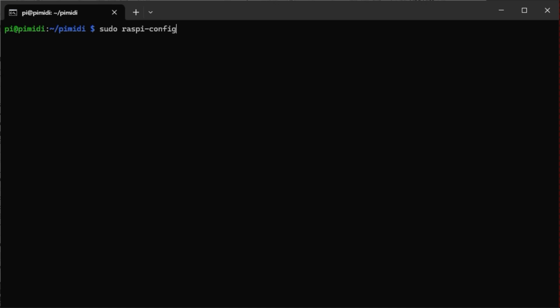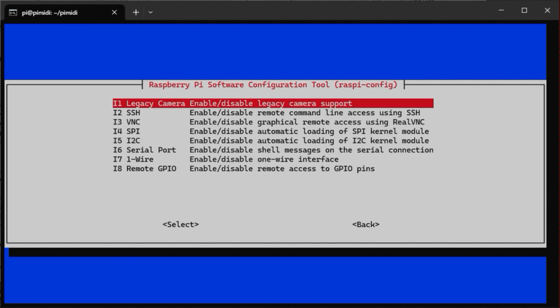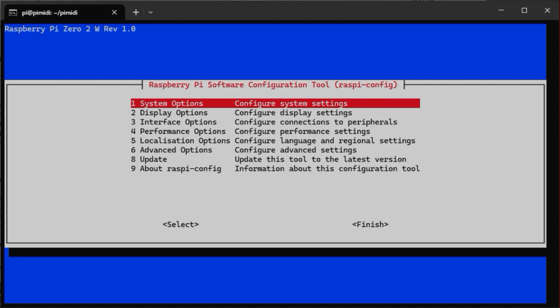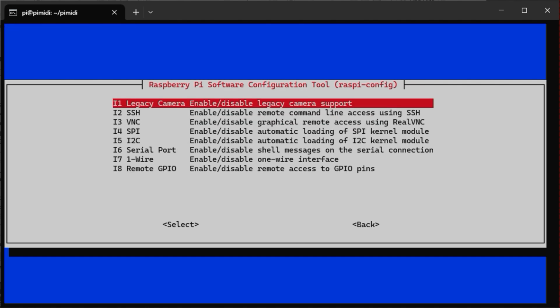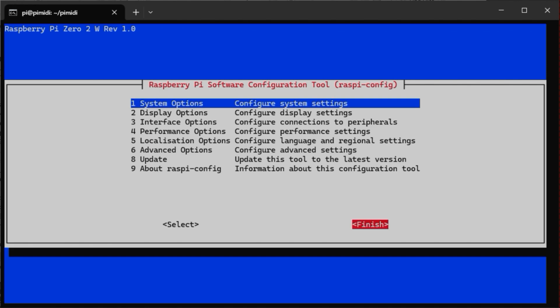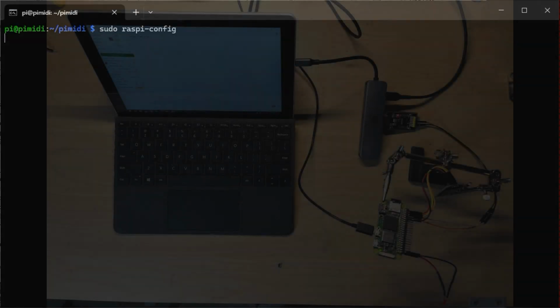Okay, the last piece of setup is to enable the serial and I2C port. So I go into raspi-config, go into peripherals under serial port. I don't want the login shell to be accessible over the serial port, so I say no to that, but I do enable the serial port. And also under interface options, I go to the I2C option and turn that on as well. Then exit raspi-config, it will ask me whether I want to reboot, and yes, I reboot.